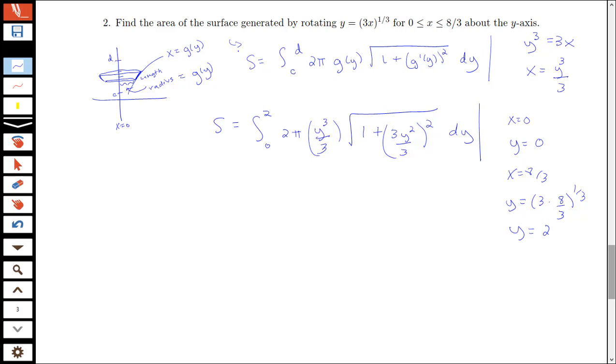So let's look at how we can simplify this. I didn't go through and do the multiple steps like we've done before with first finding the derivative, finding the derivative squared, and then adding 1, because it's not too messy in this particular case. But we know that sometimes it's helpful for us to go through and do those steps separately. So here we have this integral from 0 to 2 of 2π y³ over 3, and we have the square root of 1 plus y⁴ dy.